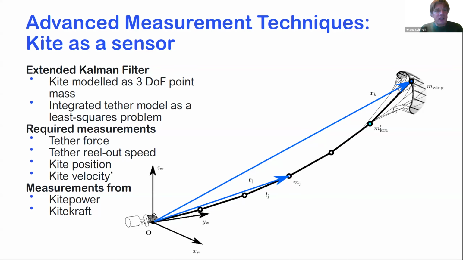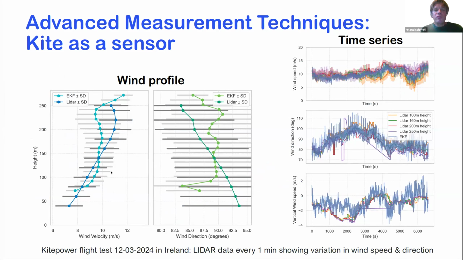And with these and the extended Kalman filter, we can then reconstruct the wind field at the place where the kite is flying at the moment. And you see here a result of such a reconstruction, including the comparison with LiDAR data that was harvested upstream. So between the LiDAR, the dark blue, and the light blue EKF, there is, of course, a distance of 100 to 200 meters because the flow field is still advecting. And we see quite a good match between the LiDAR data and the reconstructed wind fields here for wind speed itself, wind direction, vertical wind speed also.